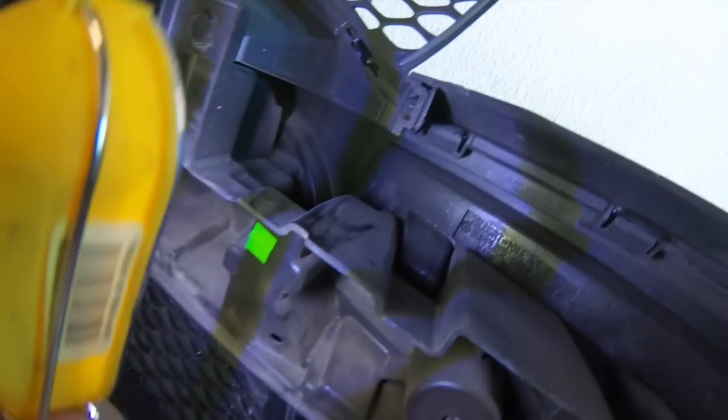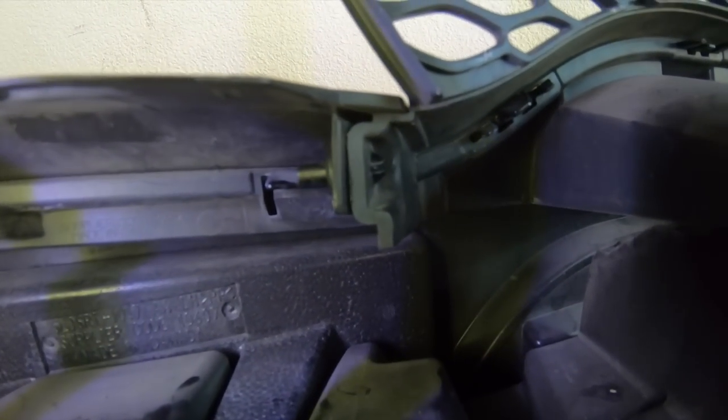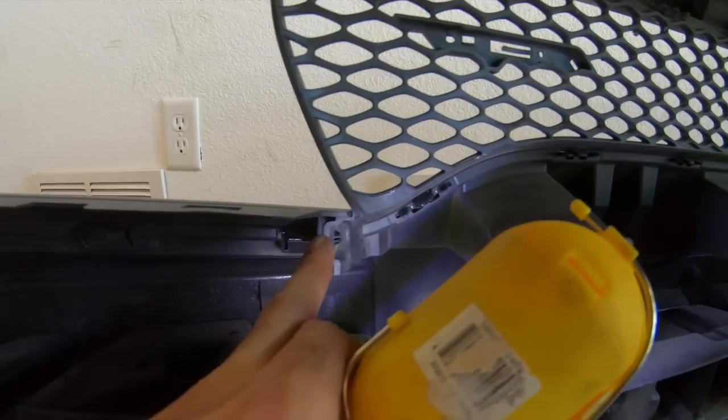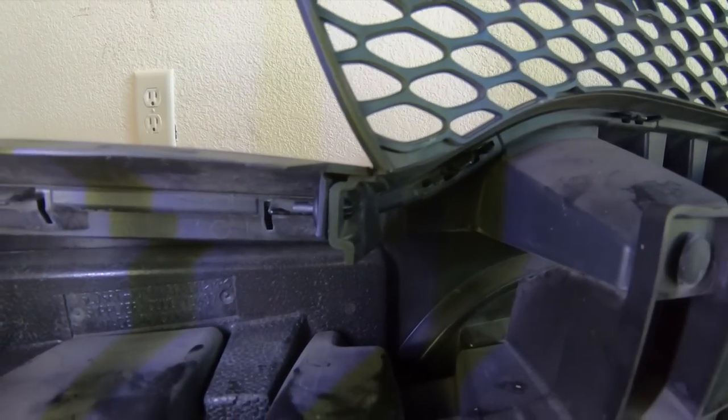So now that I got it pretty much all the way out on this side, I am just going to use my clip removal tool, pull it the rest of the way out. And then we will work on taking the rest of it apart once we get these guys out. This is going to be your first step. A little tricky, but not too difficult.